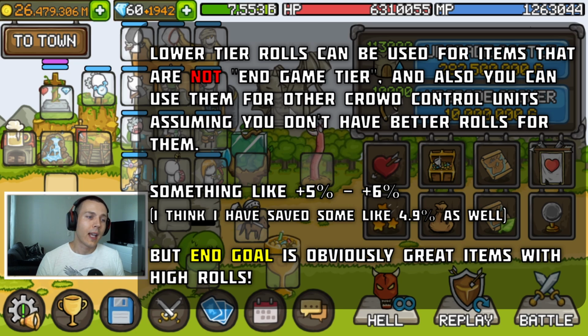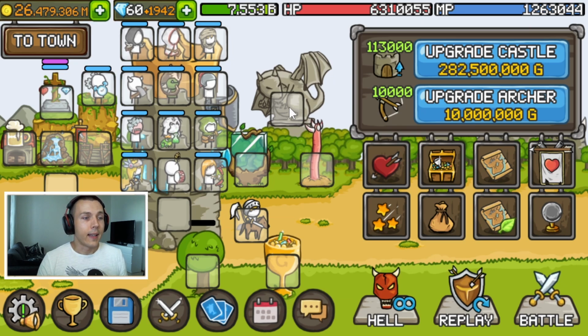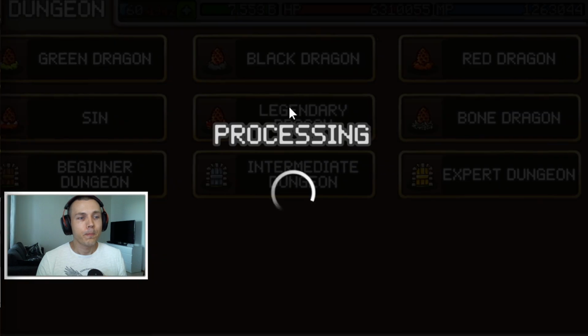But if you get runes that have attack speed like plus 1, plus 2, plus 3%, those are pretty much useless. You can just sell them and try to farm for a little better rolls.